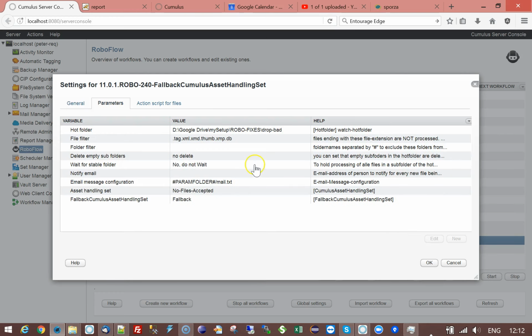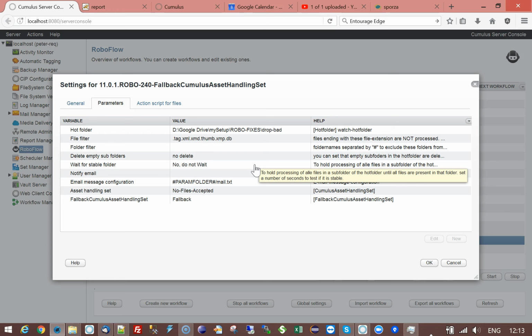Roboflow is able to deal with that. It just fails the file and tries again. If the try again fails again, then it will blacklist the file. That means that this file will no longer be processed. This is very useful. It sends you an email, and then the administrator can act on it, verify the file or remove the file, whatever. If you want more information about blacklisted files, please search on Google, on YouTube for Canto Roboflow blacklist, and you will find a detailed explanation about that.